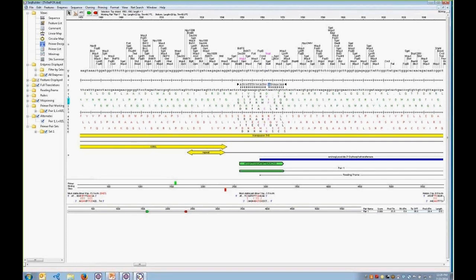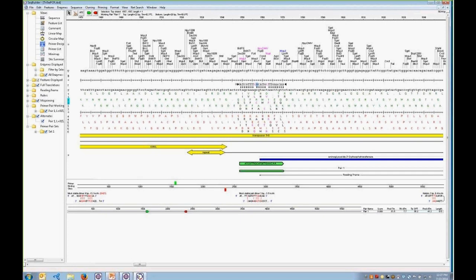Any changes to the restriction enzymes that are found are also shown in magenta. So in this case, we've introduced 2 new enzymes. If I make a different edit, I can show you. In this case, we've added another one, but over here you see a blue enzyme. And that means that this enzyme will no longer cut our sequence.